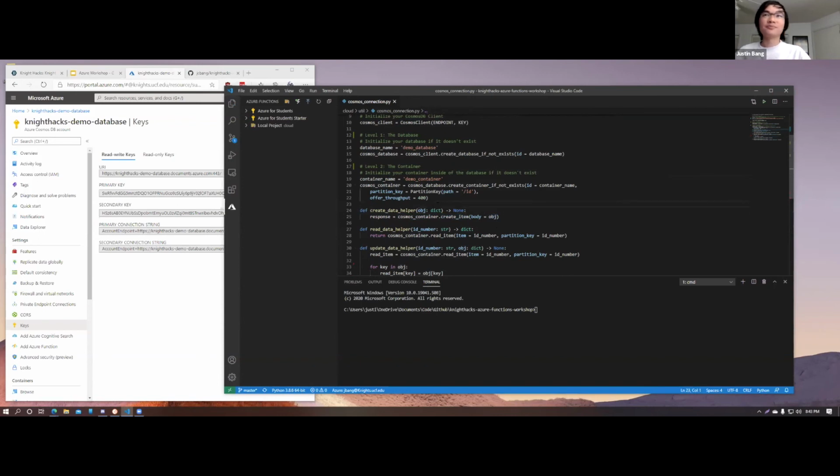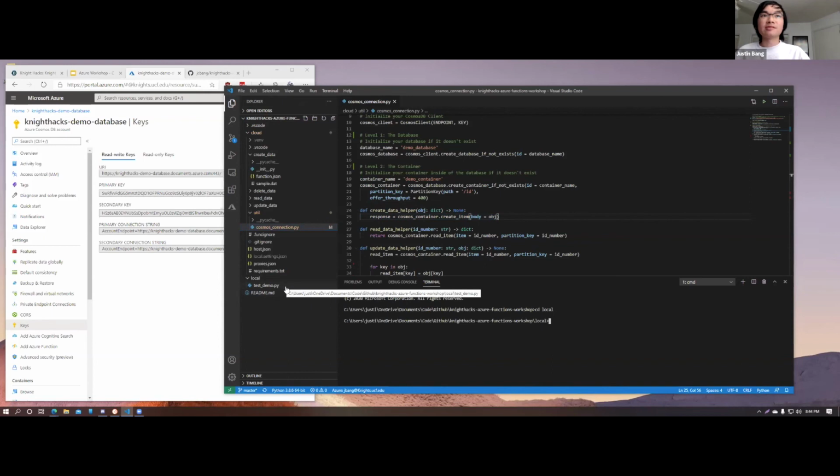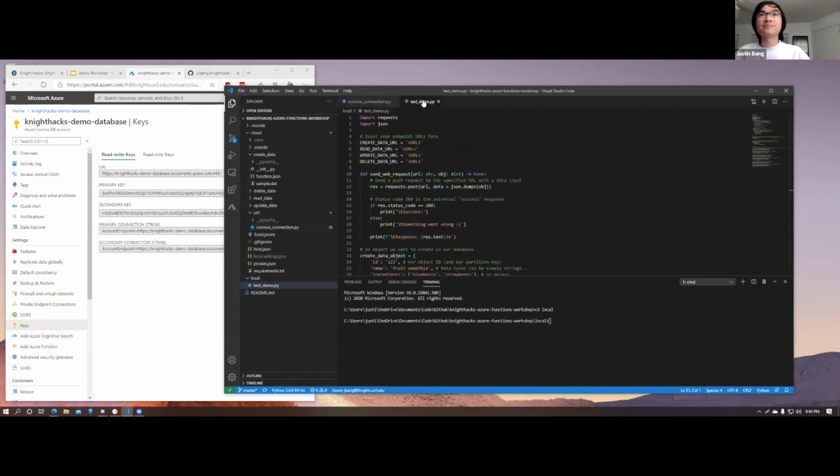In Python, an object would be like a dictionary. A dictionary would have key value pairs. If you're familiar with JSON, it would be the same thing as that. I will show you exactly what that looks like in a moment. If you're able to follow along and do have Python installed, you can actually test all of this out yourself by using this test demo script I made.